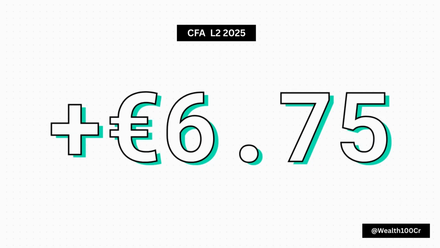But wait, that's not the whole story. The company first gets to enjoy a period of that super fast growth. So the second part of the H model calculates the extra value, kind of like a bonus, that's generated during that temporary supernormal growth period. In our example, that extra growth premium is worth another 6.75 euros.